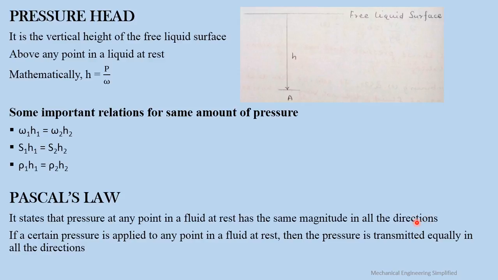Please do not get confused between Pascal's law and the hydrostatic law. Pascal's law tells about the distribution of pressure at a point, that is, how the pressure distributes equally in all the directions at a point. And what does the hydrostatic law tell? The hydrostatic law tells you about the variation of pressure along the vertical direction, or the direction in which gravity is working. Please carefully differentiate between these two laws and do not mix them at any cost.